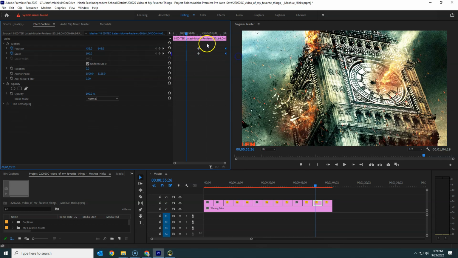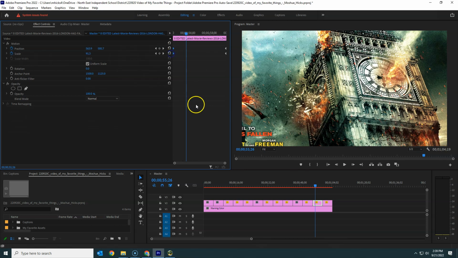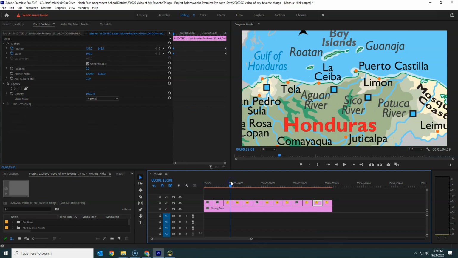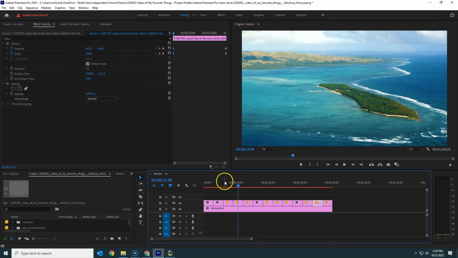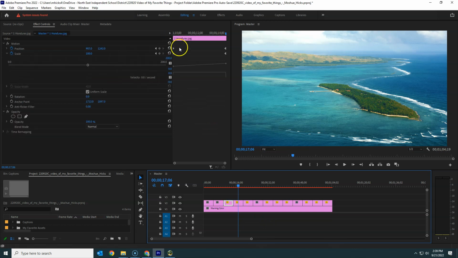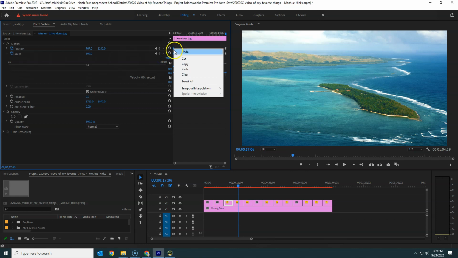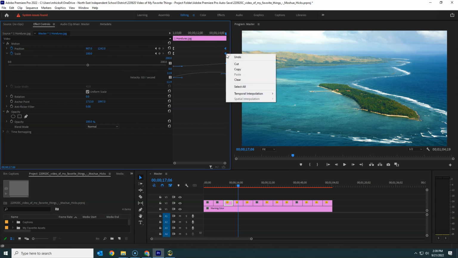Now it's possible to do something pretty cool with these keyframes, because if we watch these, it just gets there and then it just comes to a stop. We can make these ease in and ease out, kind of like acceleration and deceleration. I'm going to select those two keyframes and right-click on them. There's something called temporal interpolation, and you can just go here to ease out if we're leaving and ease in to the end.